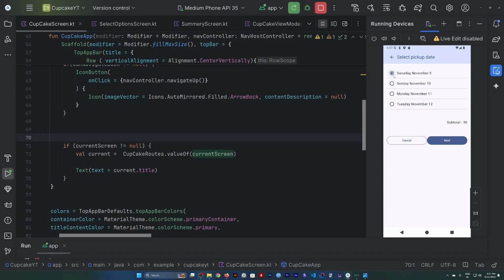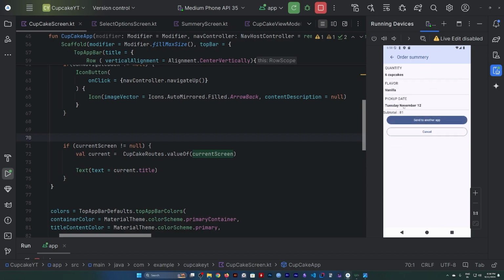Every time we click the today pickup, it's running. So every time we click, it increases. So that's a bug. I don't have time to fix. Not cool. Send to another app.